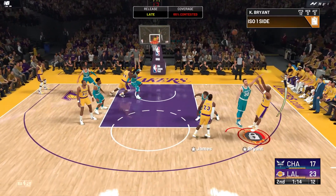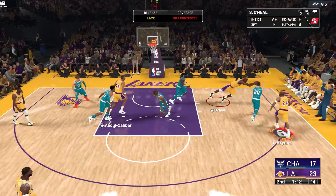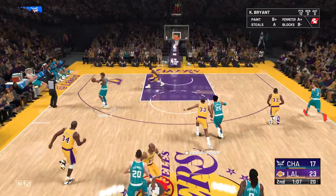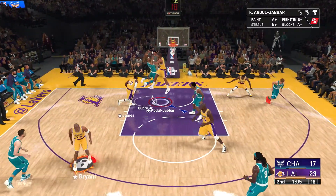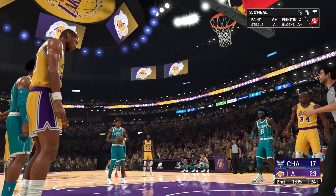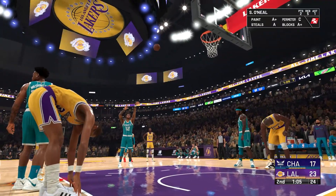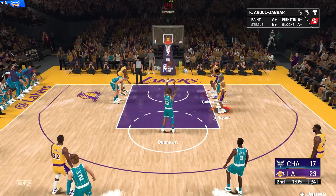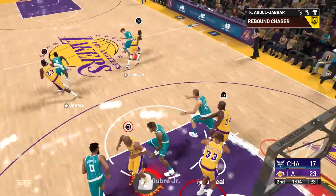Pass to Bryant over Hayward — and they'll get another chance. Stolen by Hayward. Here's Oubre — and foul on the shot, he'll shoot two at the free throw line. It's going to go on Kareem Abdul-Jabbar, and you don't ever want to get into the habit of letting the offense get to the rim.